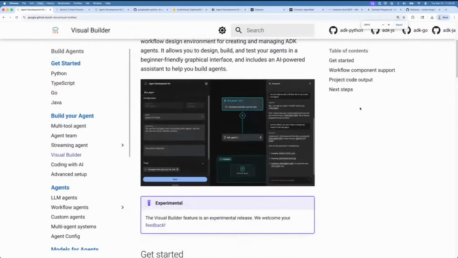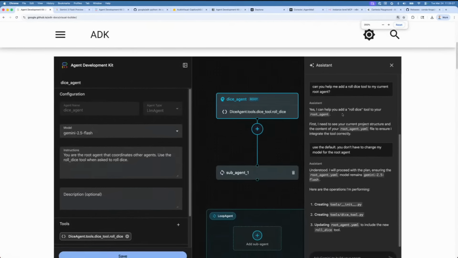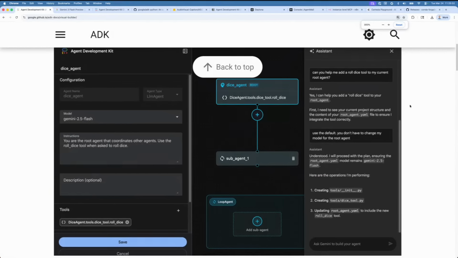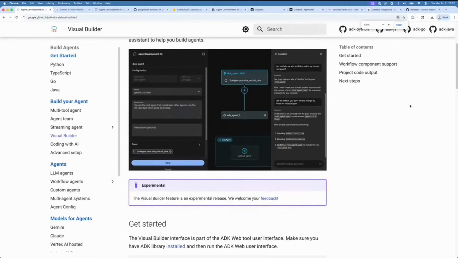Yeah, Chris is showing the doc. This is the visual agent builder, where you can see this drag and drop way to build agents. You can also provide natural language commands on the side in the assistant to build and configure your agent team. This is a really handy, no-brainer way to build agents. You don't even have to get into code. You build this visually through a no-code interface, and then you can either export the code or run it directly via ADK Web. This makes it even easier for you to build agents.